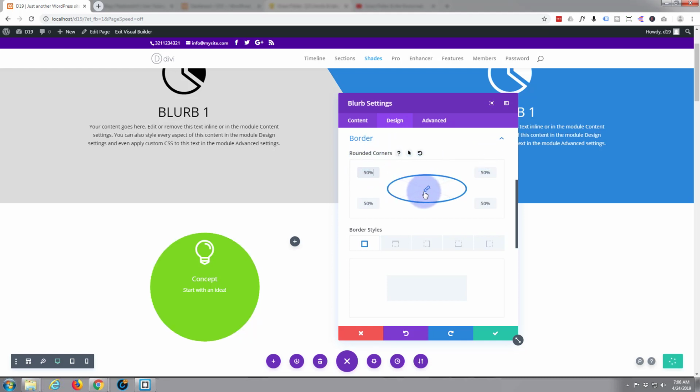And again, because you've got that chain icon highlighted there, it's doing all four corners at once, which is what we want. If you wanted to do separate, like a weird shape or something, you just take that off and put your separate numbers in there. Okay, so we've got a circle, which is kind of what we want.